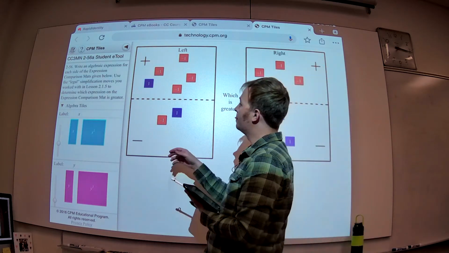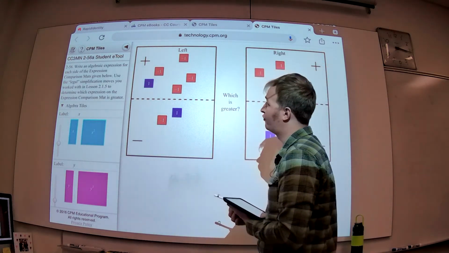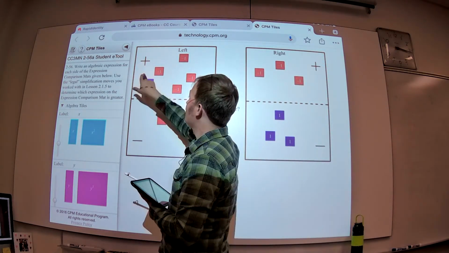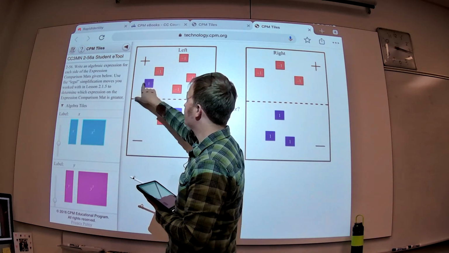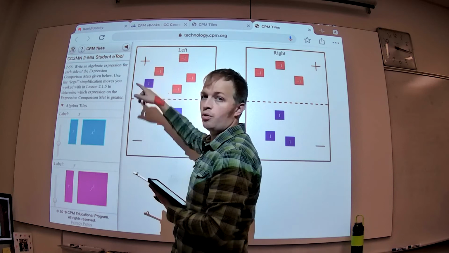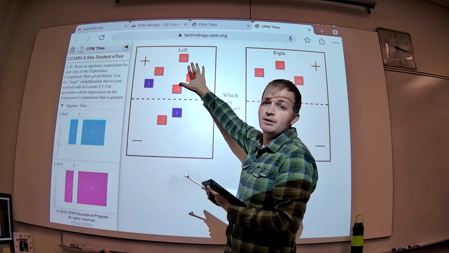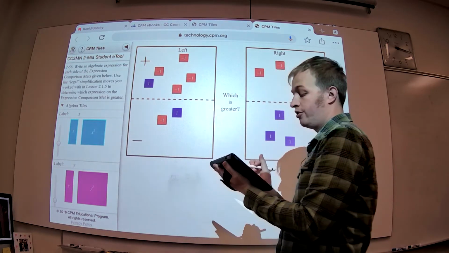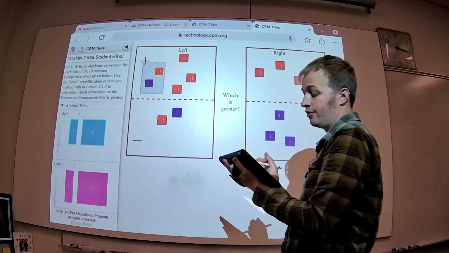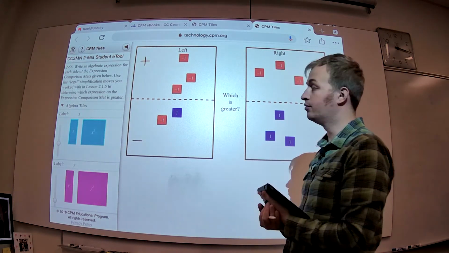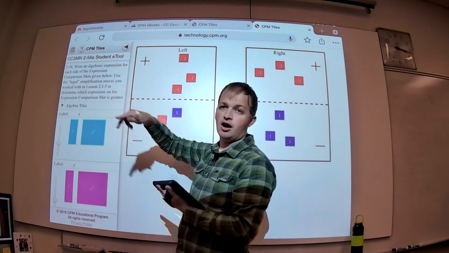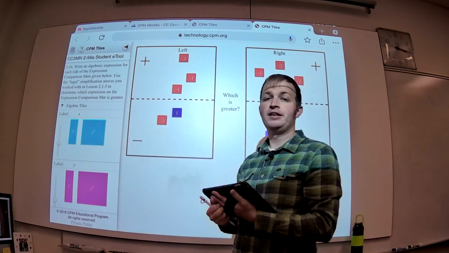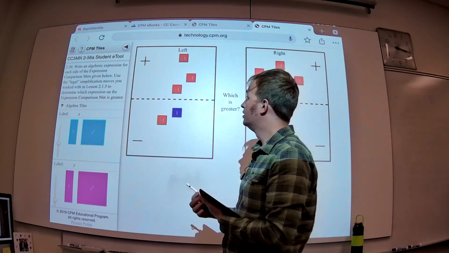But the first one that we talked about from yesterday was if I've got opposites. So in my positive region on the left side, I've got a positive 1 and a negative 1. Well, those are opposites on the same side of the expression mat. So a positive and a negative just makes 0. So those can just be removed. That's a legal simplification move because I'm just making plus 1 minus 1 be nothing, because that's what it is.